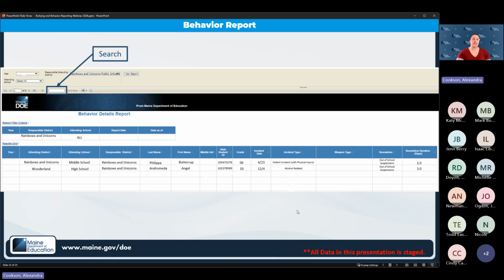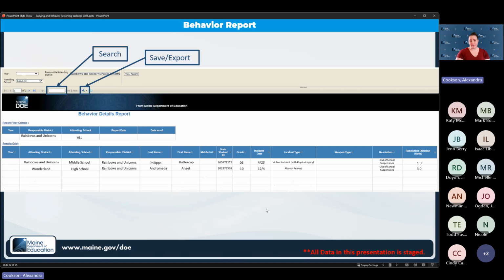You can search this function to make sure that all incidents have been reported. You can export if you would like to send it to any principals or anyone who's reporting behavior incidents to ensure accuracy as well. I do recommend, as much as possible, prior to your superintendent certifying this report, that all of the data gets reviewed and is up to date, because once it's certified, it is locked. So any changes that would be made in Synergy are no longer coming through.